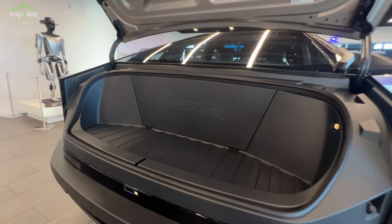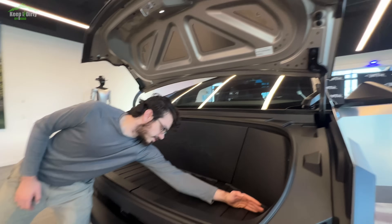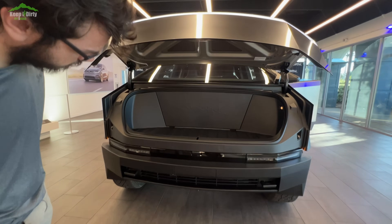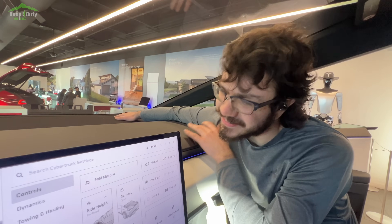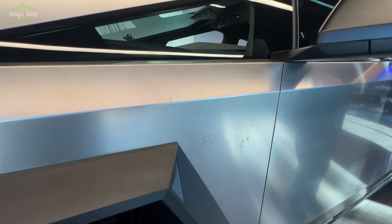Which brings us to another odd choice — the front trunk. All EV trucks have a front trunk because there's no powertrain there, but the Cybertruck's front trunk is small. You can't fit much in there, maybe a collapsible camping seat or two. I don't think you can even fit golf clubs in there, and you definitely can't fit a cooler because the door mechanism will get in the way. Again, a wasted opportunity. I understand there has to be something behind those panels — the drive unit, steering, AC — but Ford was able to create a large space in the Lightning that makes this look like an afterthought. And yet there is a cavernous amount of space between the driver and the windshield inside the truck — you could sleep one up there. It's yet another example of wasted space. Tesla should be adopting a heads-up display already, especially with no cluster in front of the driver — I hate having to look off to the right for a gauge cluster.